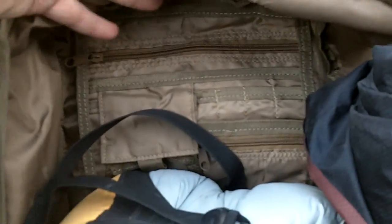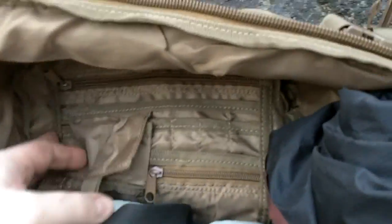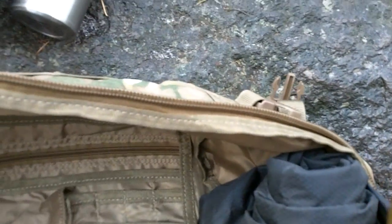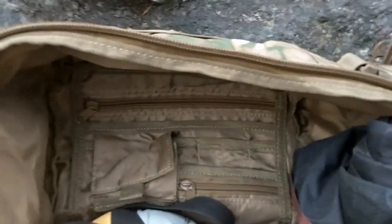It's set up like an admin pouch. It doesn't come off, but there are sleeves and pens and zippers and things like that. You could put cell phones and GPSs and things like that. It's fairly inaccessible, so really it's just kind of a purse on the inside, but it will keep all your small stuff organized and up top of the pack without having to dig down, so that's a plus.